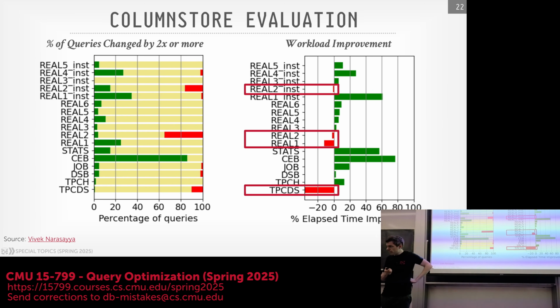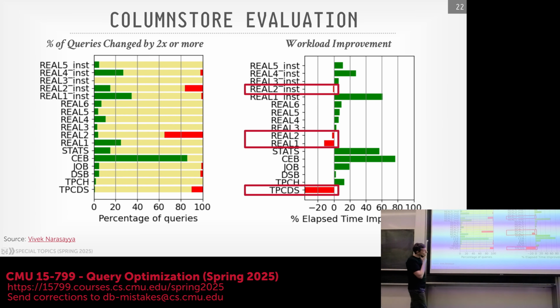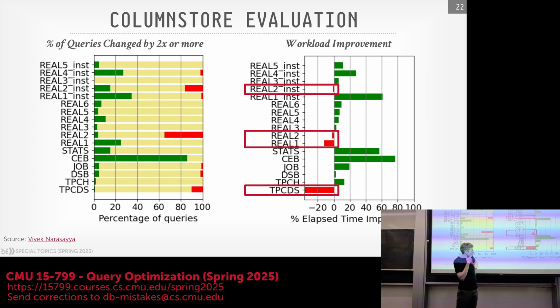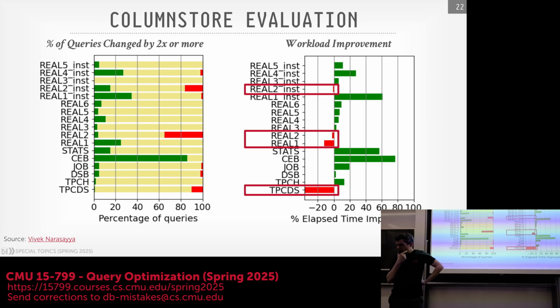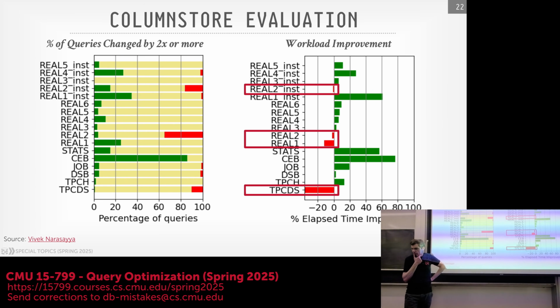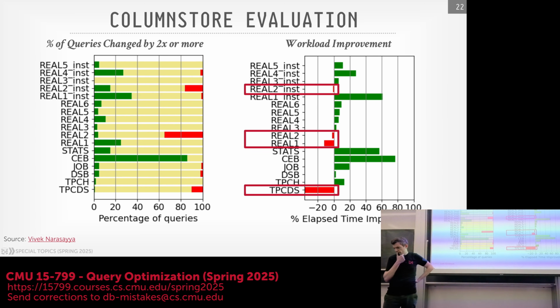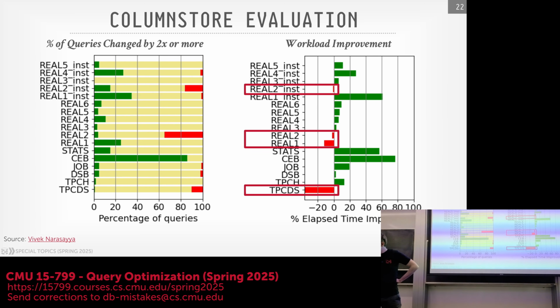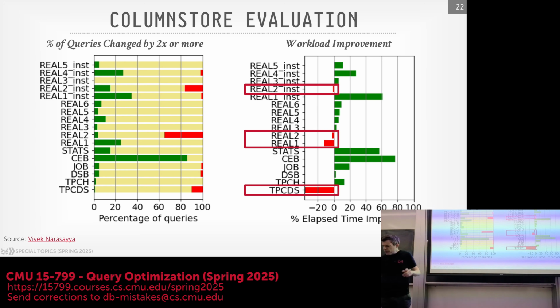Any particular reason for TPC-DS? The question is why is TPC-DS the worst one here? I forget. I have to go look. I mean, the general point is that the worst queries are really bad. So they're just making it look really bad. But in the row store, I think the evaluation was not as bad as it was here. They don't really talk specifically about it.